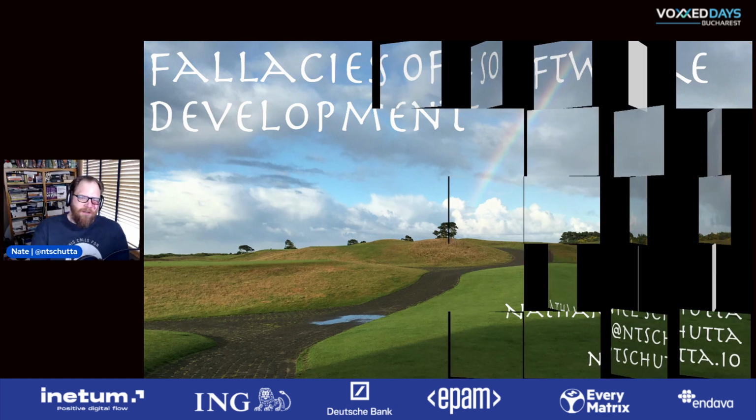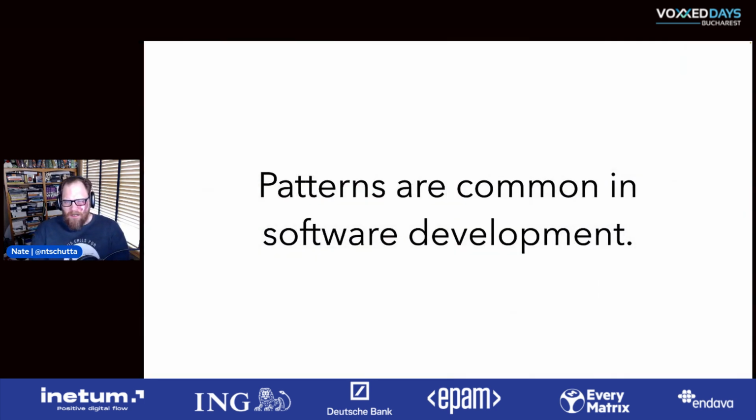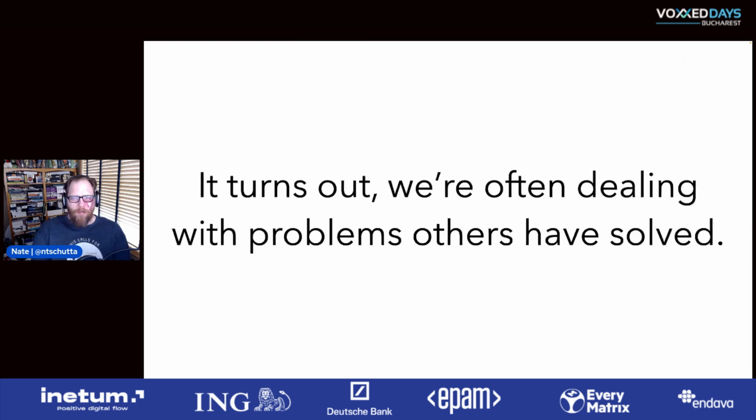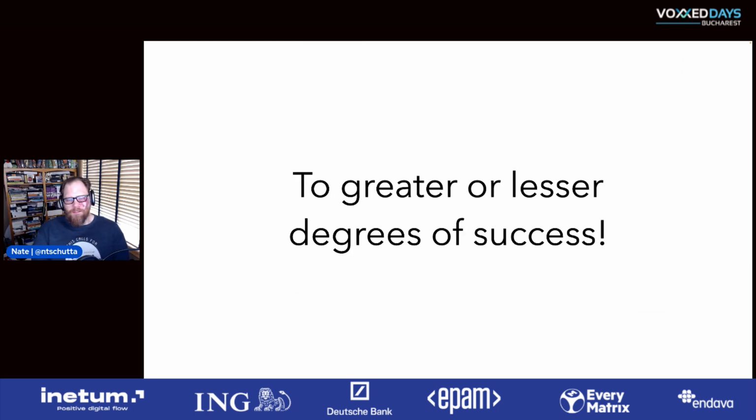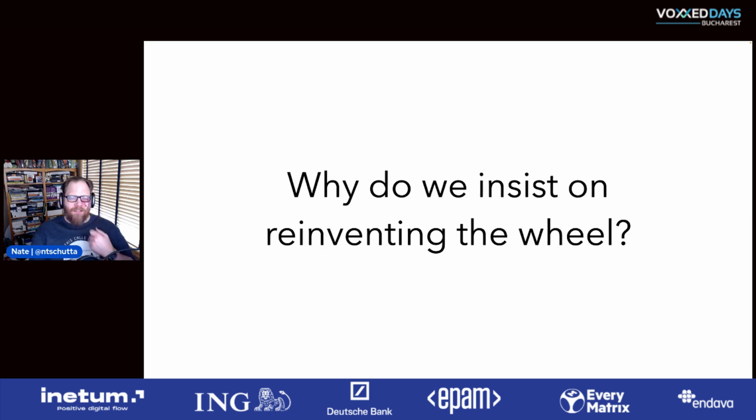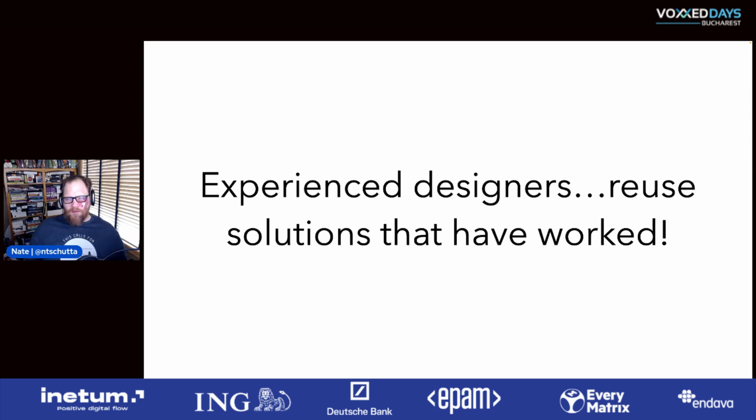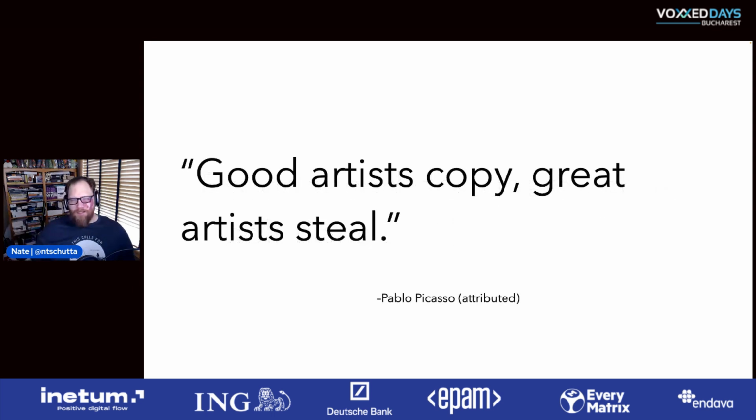Now, if you've been in our industry long enough, you know that there are a lot of patterns in software development because we're usually solving problems that others have already encountered, and maybe they've solved it better or worse. But a lot of times we still insist on reinventing the wheel, which is interesting. But certain patterns do emerge, and experienced designers reuse solutions that have worked in the past, or to quote Pablo Picasso, good artists copy, great artists steal.